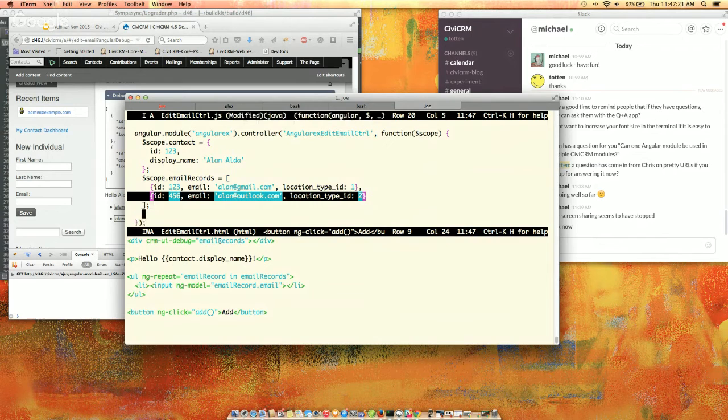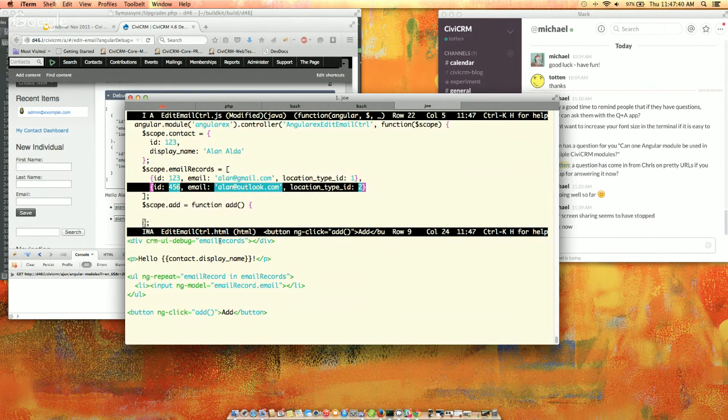Now, remember that scope is what defines everything that is shared between JavaScript and HTML. So this piece of code, this function needs to be shared. We're going to define it on the scope. I often like to give the name of the function twice.